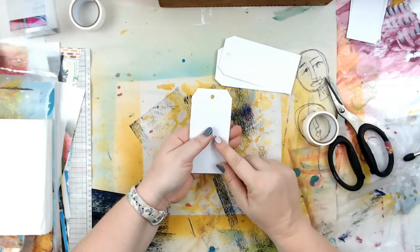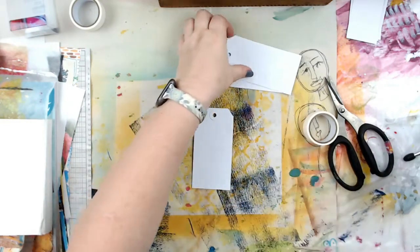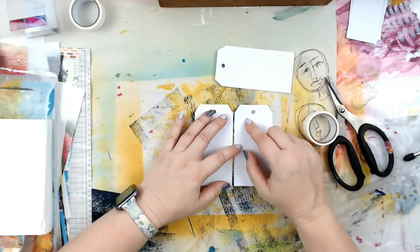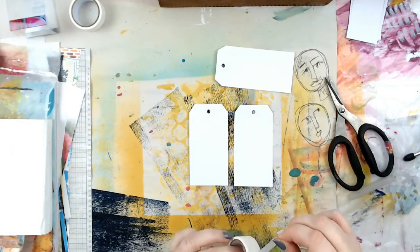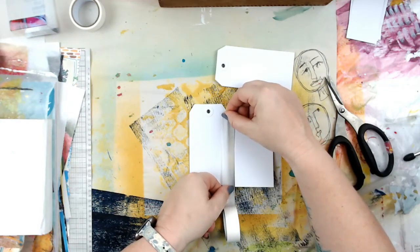So I'm going to close page 2, set it down, and put page 3 next to it. Now you can do this accordion style too if you want, where they just all open up. But today I decided to be different and just go ahead and create more of a book style.